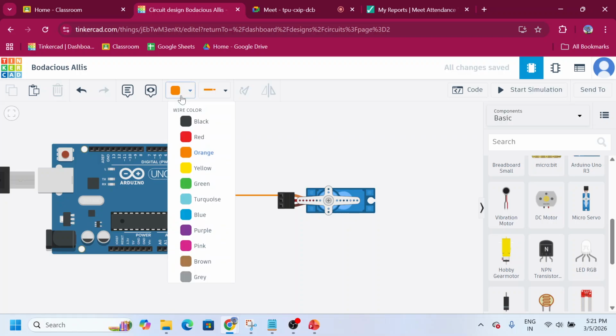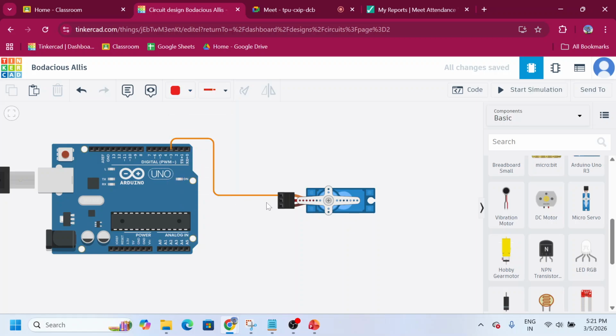After this I will connect the 5 volts power pin. Connect it to the 5 volts here. After this, connect the ground pin.